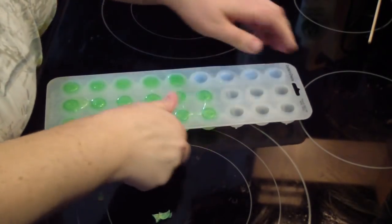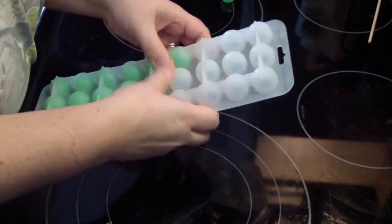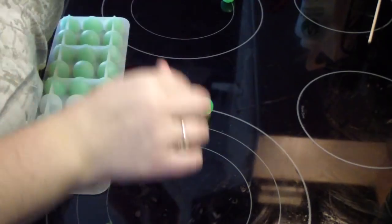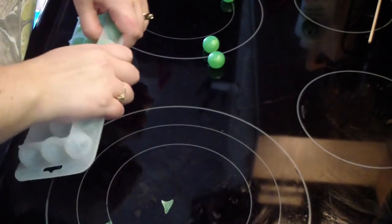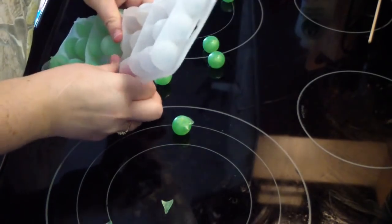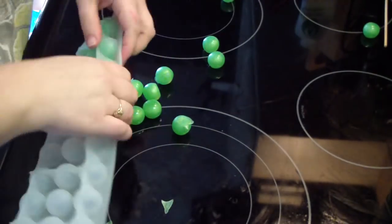Okay, we're almost completely done with this really, really long video. Here is my balls. We're going to unmold. Haha. Ooh, ain't they pretty? That color. It's a mica. Let's see if we can get it to focus. Look at how sparkly and shiny. They just pop right out. Whoa, I slung that one across the counter. Not that I meant to.